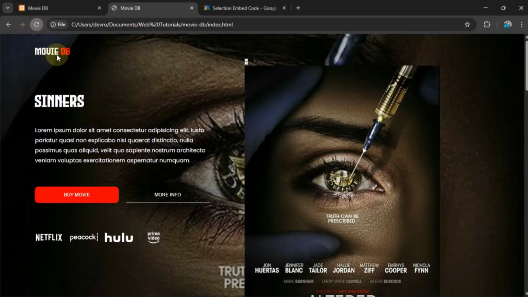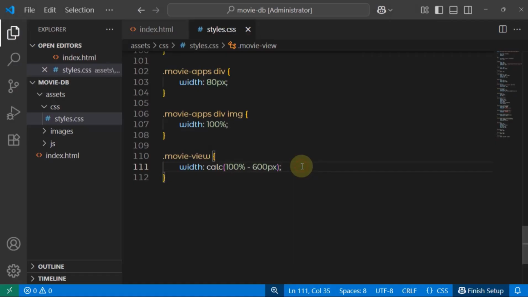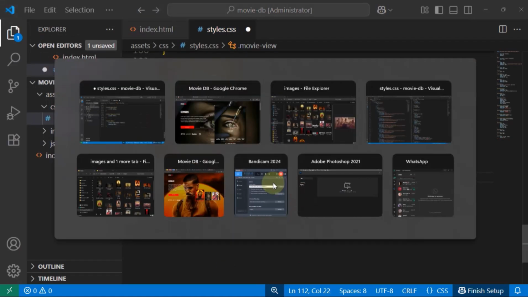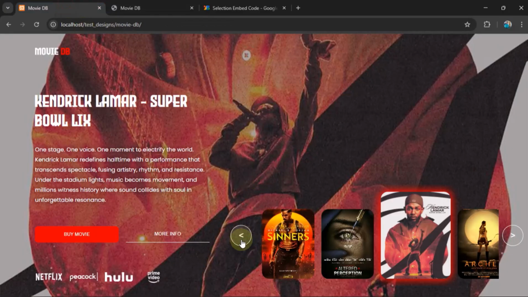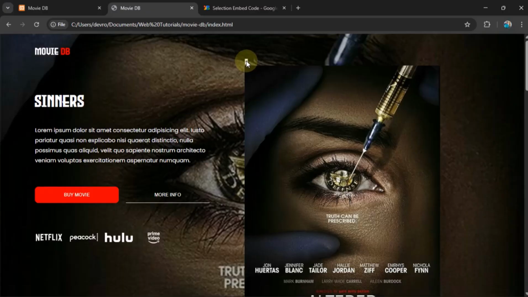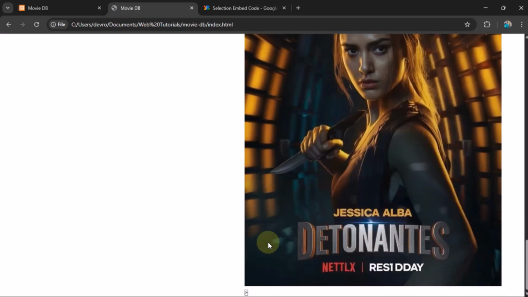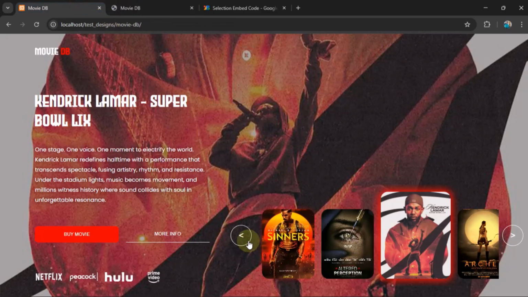If we refresh now, we still won't notice anything though. So let's just go on. So let's say display flex. And the reason why we're using display flex is because we want to arrange all this in a line. As you can see, it's not in a line. You can see the button here, then you can see the image under, then you can see the next one, the next button will be, so yeah, this is it at the end. Alright, so we want it to just arrange itself on a horizontal line.